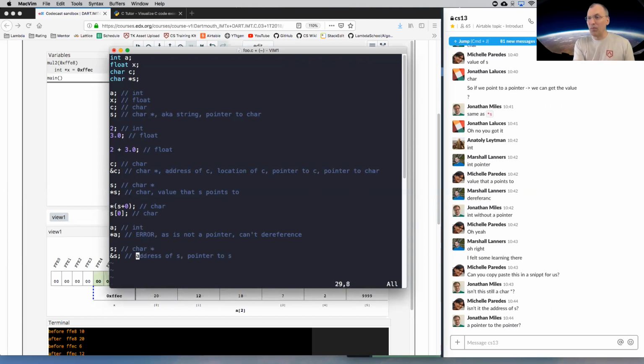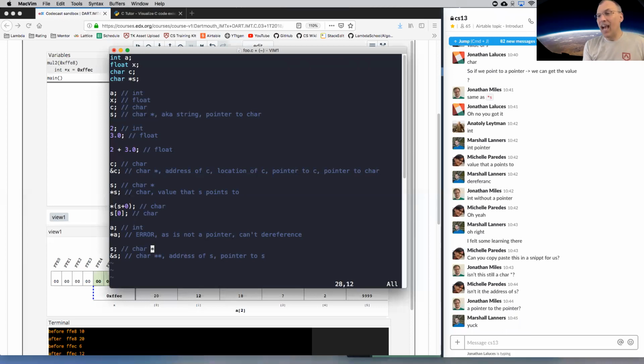This is a pointer to a pointer. The type here is actually char pointer pointer. We call this one level of indirection and this 2 levels of indirection. So every time you take the address, you're basically adding another asterisk on. You're adding another level of indirection.